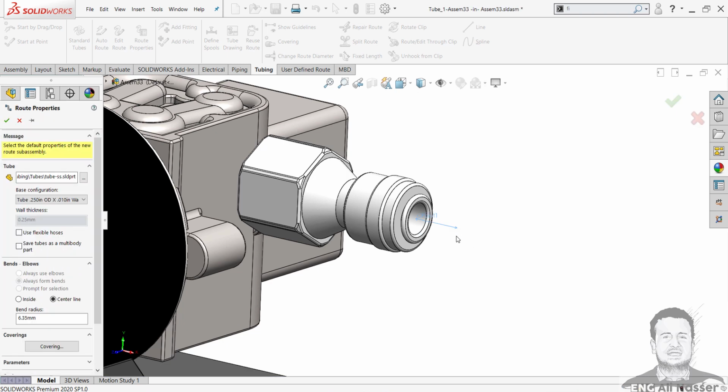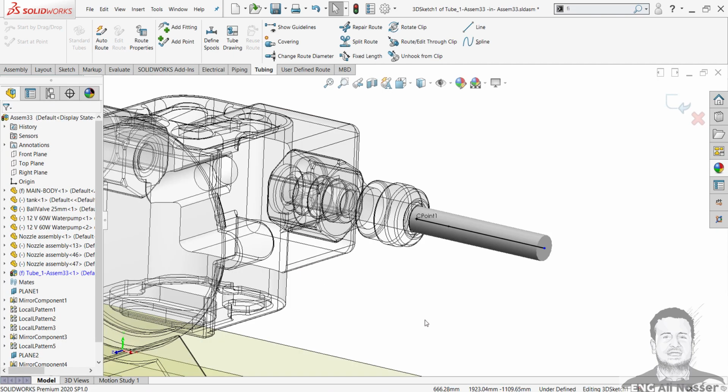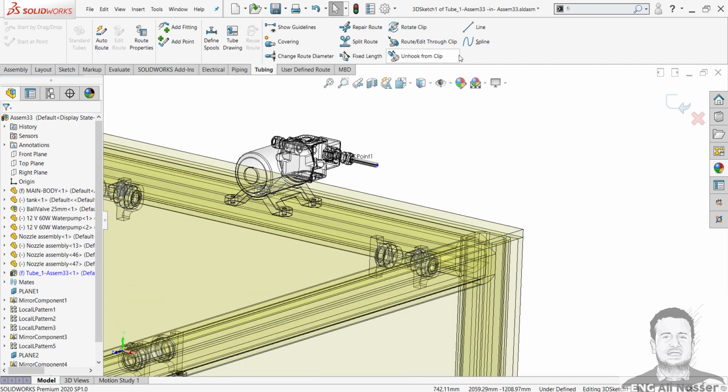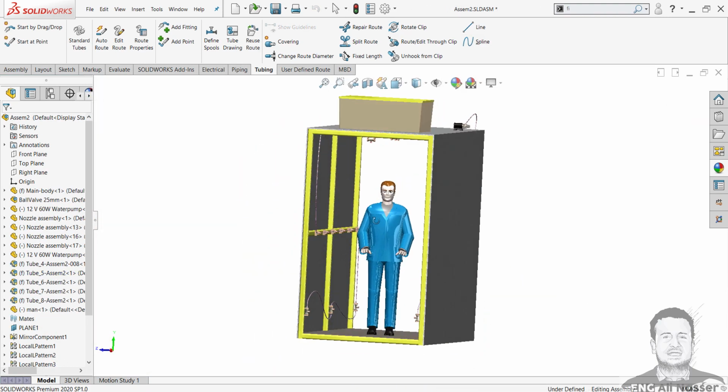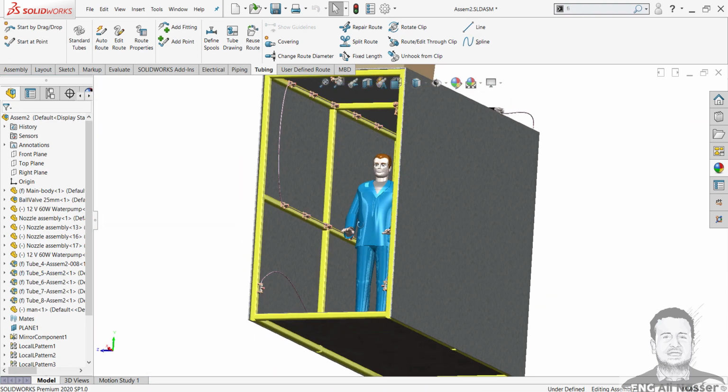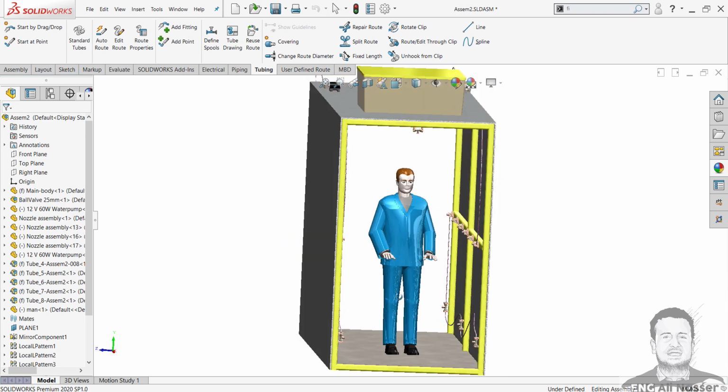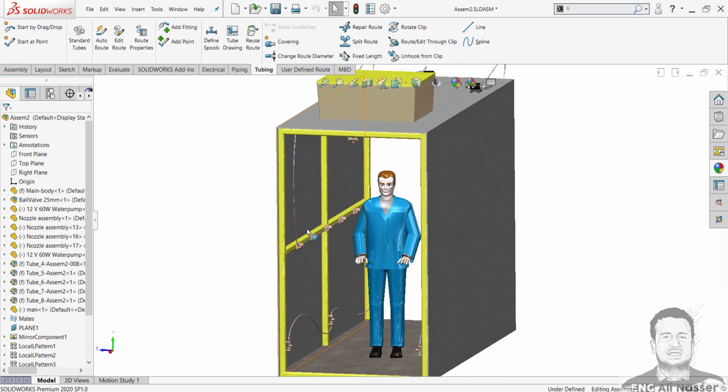Okay again. Check use flexible hoses and bend the hose. Let's select 100 millimeters. Press OK. After you connect everything, it will be like that. The human will pass through the tunnel and the nozzles will spray on him.